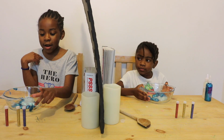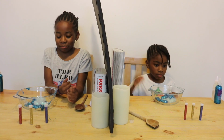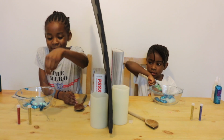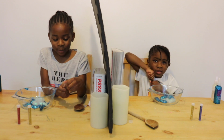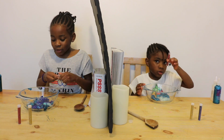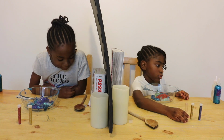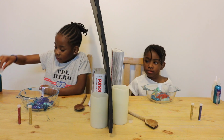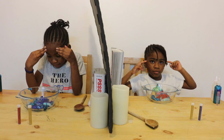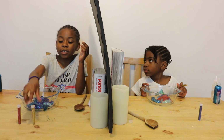Third round, my turn to send. Ready? Sent. Okay. Finished? Yes. That's all the glitter in. And then it might have glitter. And then we move this little thing. Done. I'm pretty sure she picked this one.